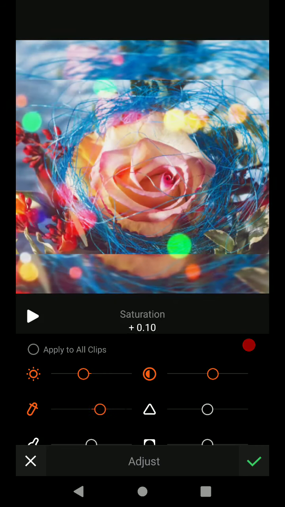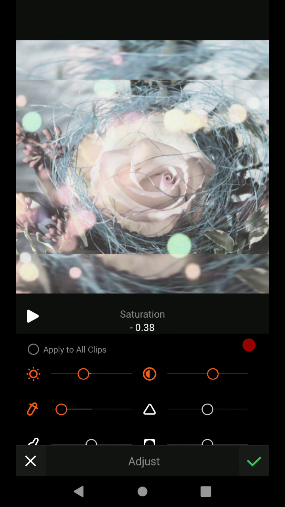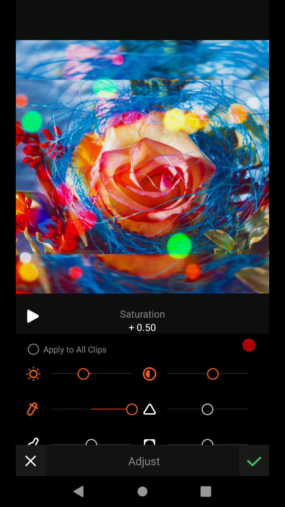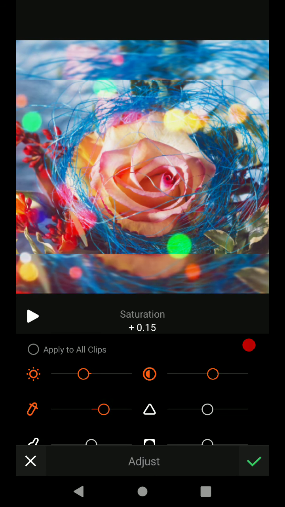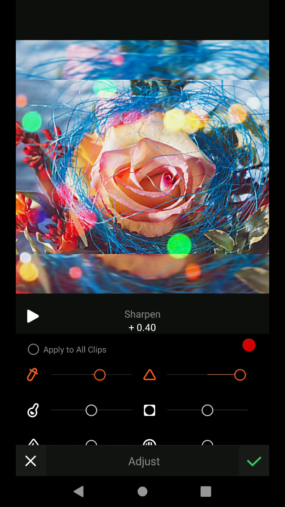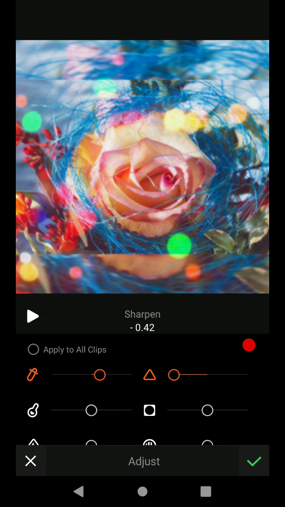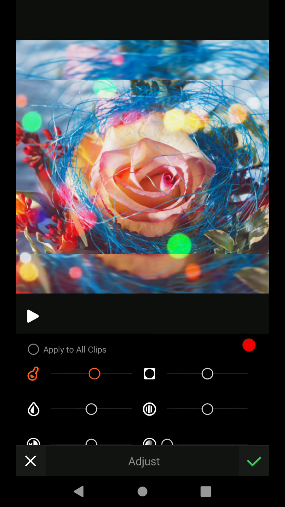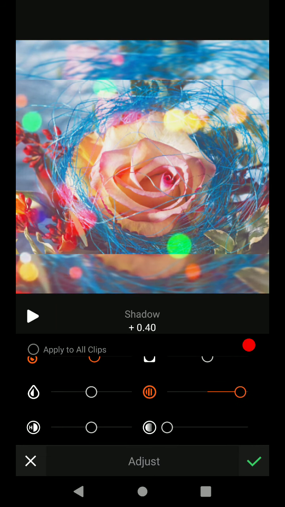The same way saturation, it is becoming now light color, black and white, more dark color. So different options are there. More clearer, blurry. So temperature. So plenty of options are there. You can just try out all these options.